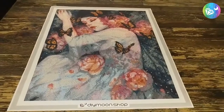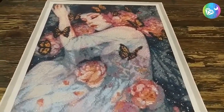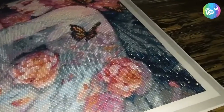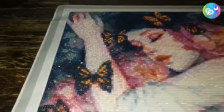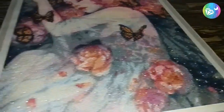In a lower light setting, we'll be able to see the electric diamonds sparkle even more, so let's check that out now. And for a better look at the electric diamonds, here they are sparkling in lower light. So once again, this is for version 1 of Sleeps with Butterflies by Margaret Morales.